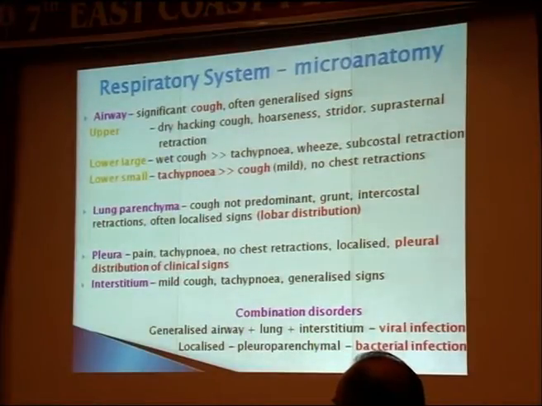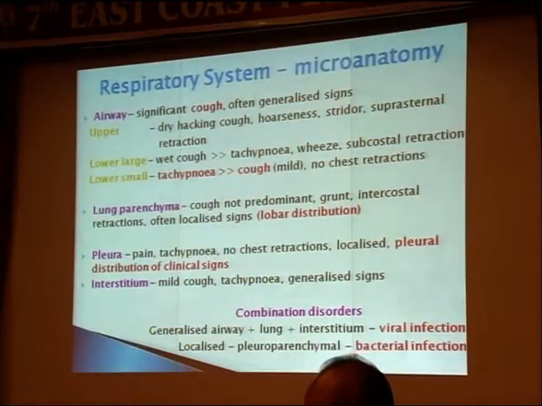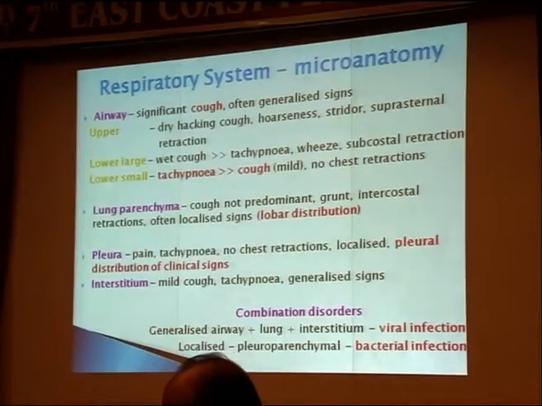Therefore, we would like to make a mention of it. We said localized is pleuroparenchymal. What does that mean? Bacterial infection is of the lung parenchyma, not the airway. Whereas if airway and lung parenchyma, everything is involved, it is viral. Exception, the intracellular organism, like Mycoplasma pneumoniae. Mycoplasma affects the airway as well as the lung. So that's called an atypical pneumonia. So mycoplasma is one example where a bacterial infection looks like viral. There the fever, etc. will make a difference. So taking everything together, we would be able to even pick up a mycoplasma bacterial infection by clinical judgment.